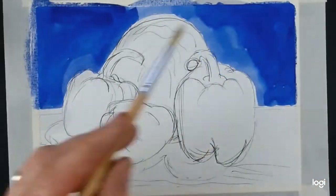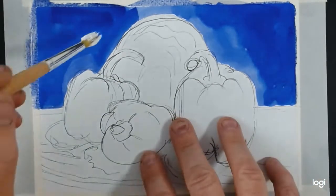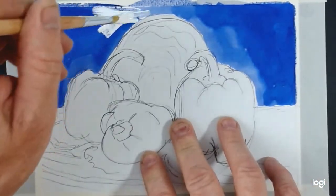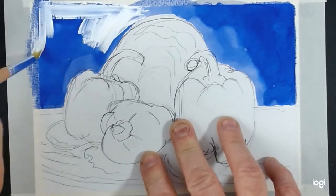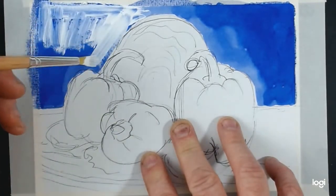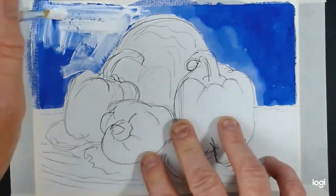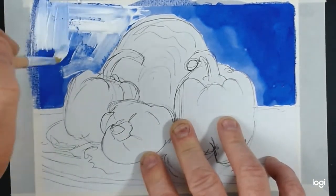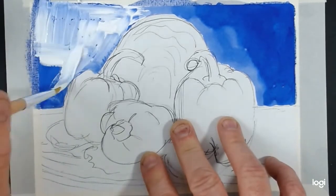So there's that strong ultramarine colour in the background, but I don't want that to dominate, so I'm actually going to be painting over the top of it with white paint to hide it, so it just sort of peeks through. I'm going to paint it on quite thickly and just see what sort of marks it makes. Remember, this is all just experiments at this stage. Just trying to work out the colours I want to use in different parts.